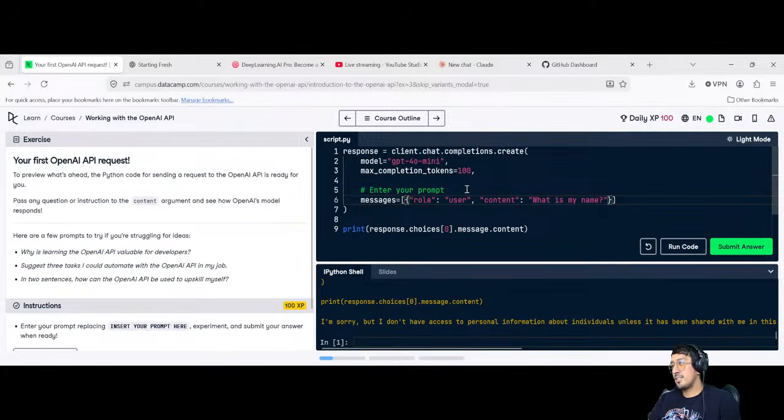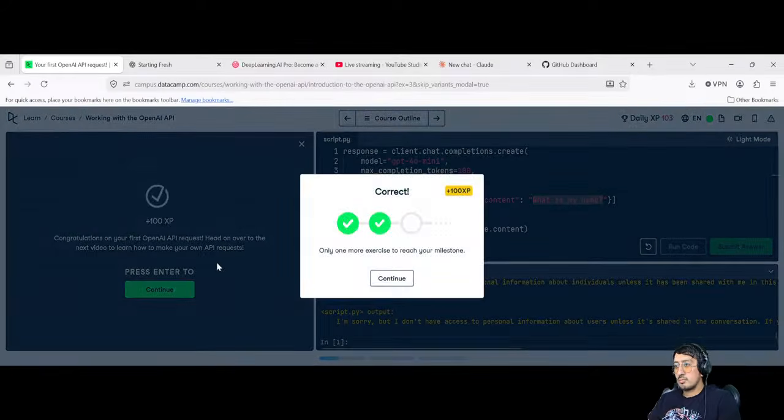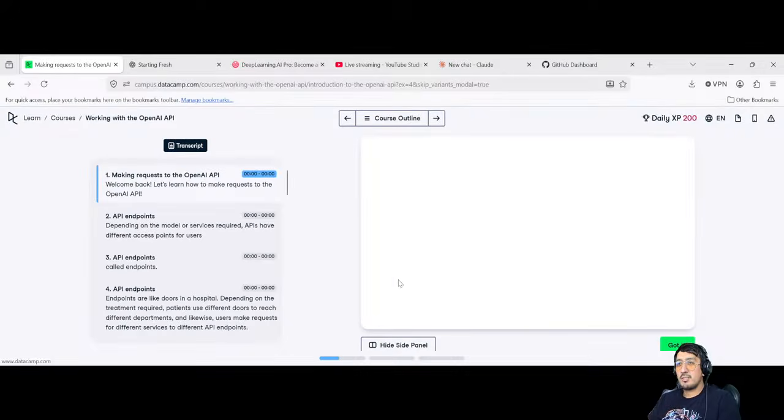So this lesson is basically just to learn that the prompt you send normally in a text input, you can send programmatically, and you will get the answer. So I guess that's pretty much all, correct, of course.